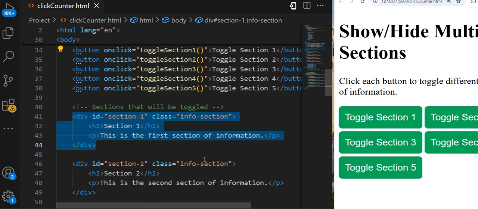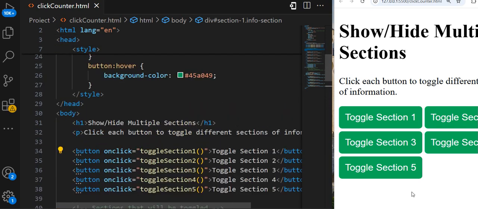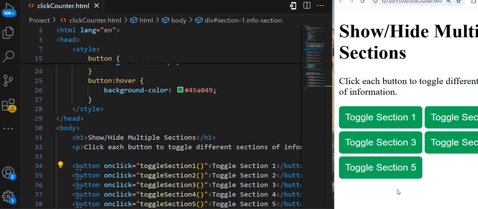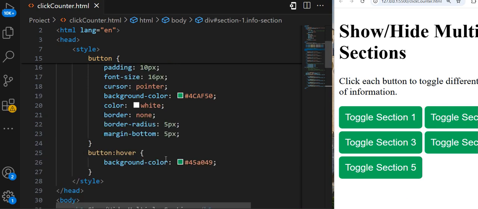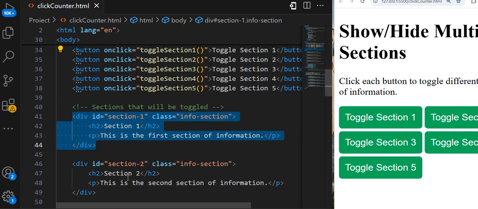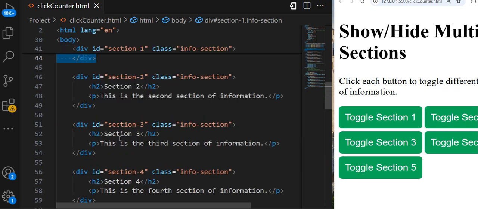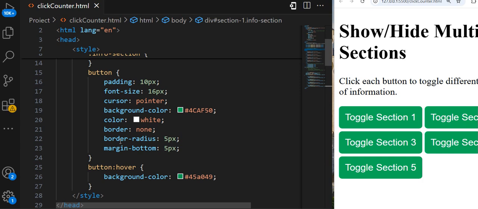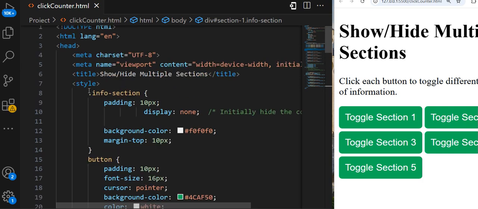Now when the page loads, I don't see these divs, these 5 divs, because I have 5 divs. Why? Because in CSS I put display none.